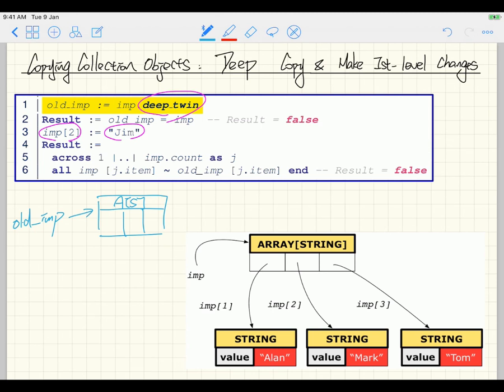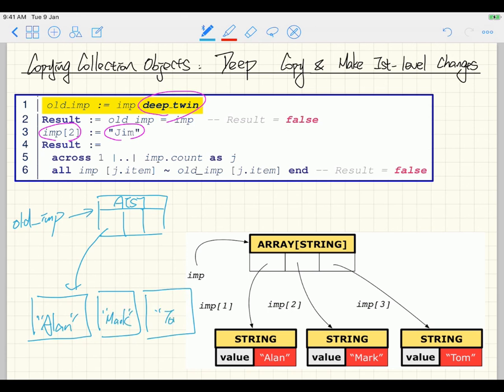There's no reference copy whatsoever in the case of the deep copy. So that means I'm going to have a new string over here, a new string over here, and also a new string over here. One will be Alan, another one will be Mark, and another one will be Tom. And then point to there. You can see they're completely independent.